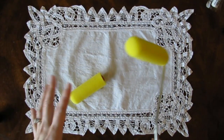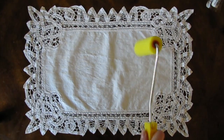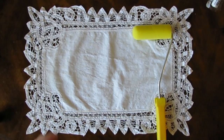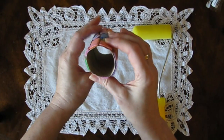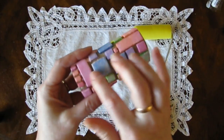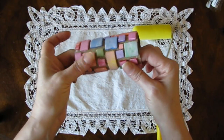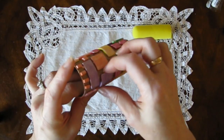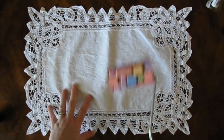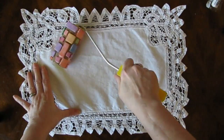And I've been doing a couple of things with those. And one of them is this idea, which I totally stole off of a blog, which I hope I can find and provide the link for, because it was not my idea, but it's a great idea. And that is to make a roller stamp out of a toilet paper tube. And I just took pieces of the pre-cut foam shapes that you can get in the kids' craft section. It's just that fun foam, little shapes. I glued them on there with, I think, a tacky glue. And then the girl on the blog who did this, she did like that. And then, look, you've got instant, easy roller.